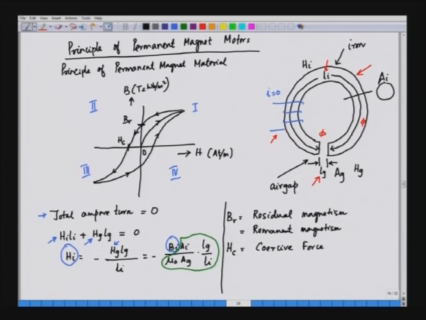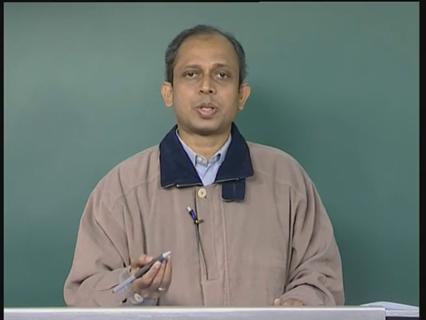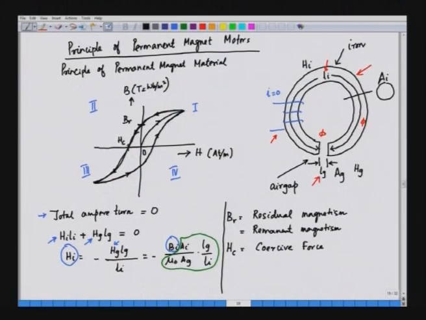You can see that we are returning like this, and again we are going from this back. So, the graph in the second quadrant and fourth quadrant are something similar. So, we can say that the characteristic occurs in the second quadrant. It can lie somewhere on the BH curve, maybe somewhere here. We can say that this is the characteristic, this is the operating point.